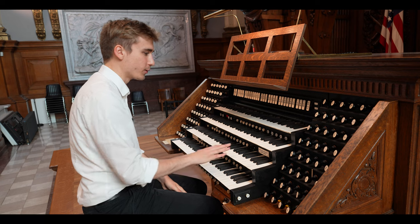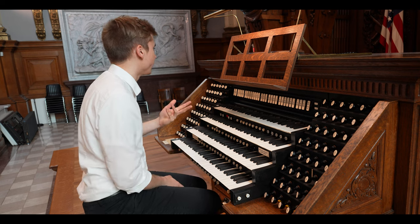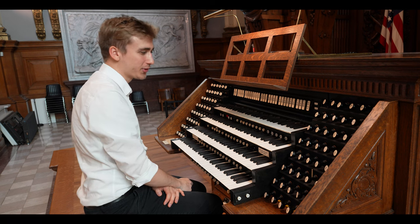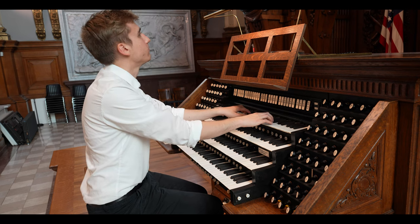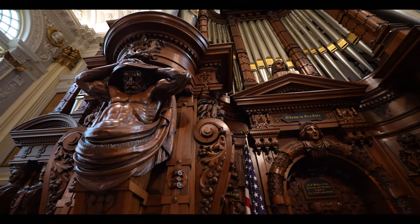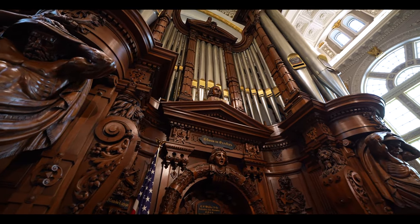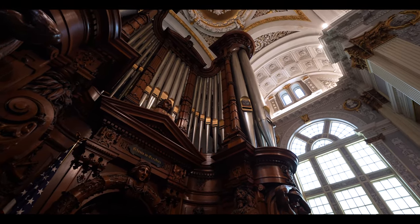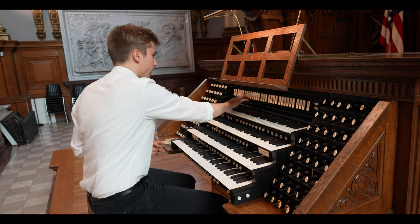So, the last manual we've got is the choir manual, and this also has some amazing reeds as well, and some flutes. So let's start with the concert flute, 8 foot, which sounds very German. Beautiful. There's a 4 foot option as well. Combined, they sound like this.